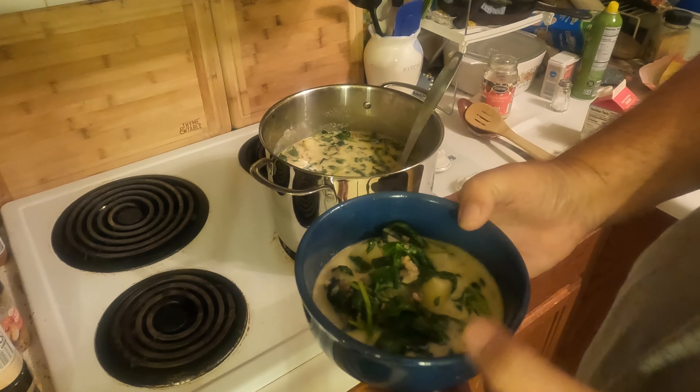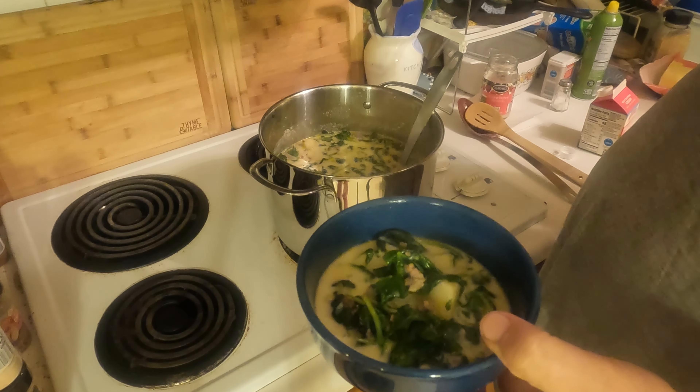There's my soup — looks pretty good! You can chop the spinach up if you like; I usually do not. The soup is hot — let me do a taste test. In this soup we did not use a lot of spices; the sausage pretty much flavors the whole soup. Oh yeah, that is good — really good! I hope you like this recipe. If you did, please give me a thumbs up. I hope you give this soup a try; it's a really tasty soup. Until next time everybody, have a great day!